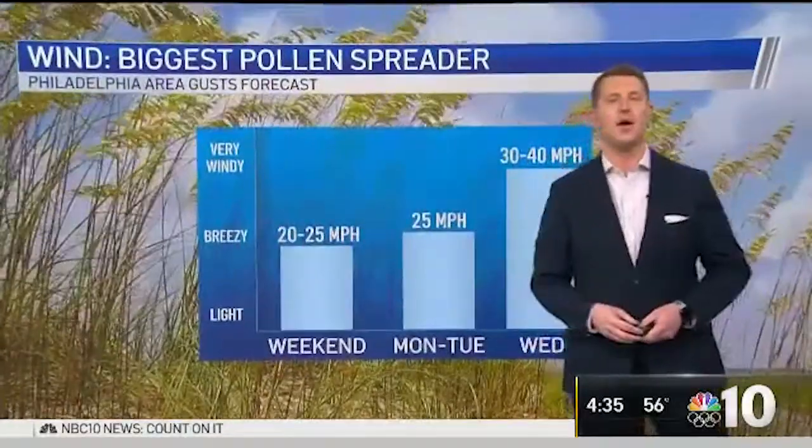High levels of pollen. You see our cherry blossom tree looks beautiful, but that's swaying in the wind, spreading its pollen along with some other trees out there. And we're talking about high levels continuing right into next week. You see that bar right about as high as it gets. We are looking at the highest pollen levels, at least with trees, that we get for the entire season over the next few days, with Monday and Tuesday being those worst days. So what is the driver behind this? Obviously, the warmer weather helps, but the other factor, you see, is the wind, and that will be swaying here over the next couple of days, and that helps spread that pollen throughout the air.